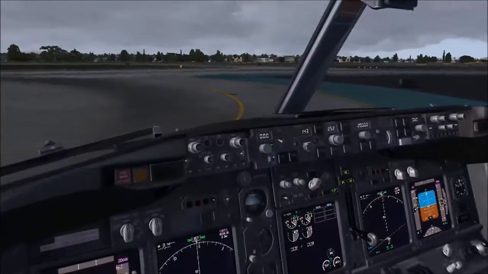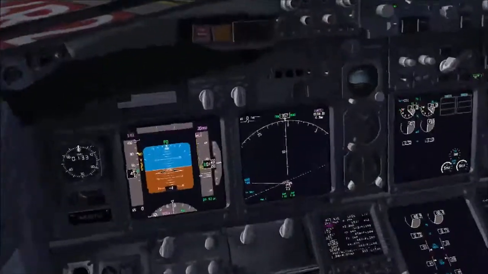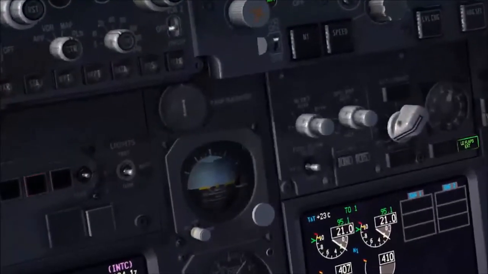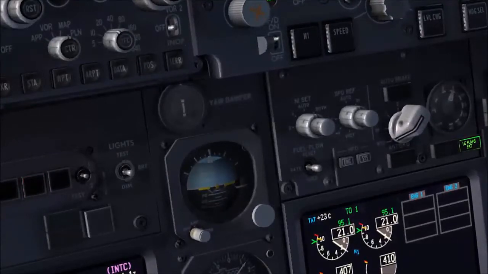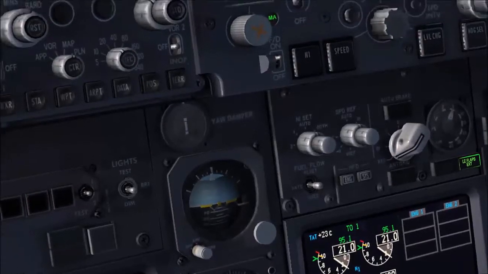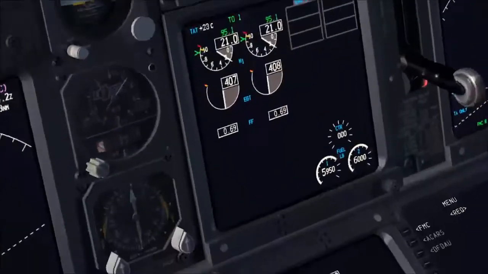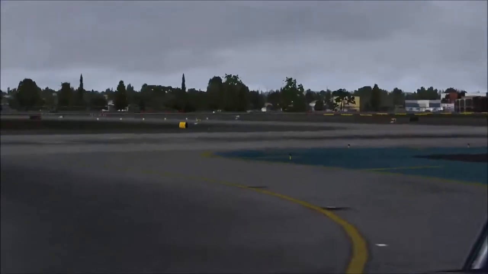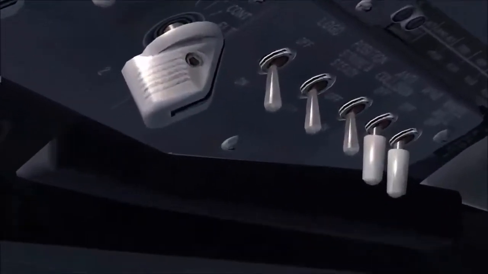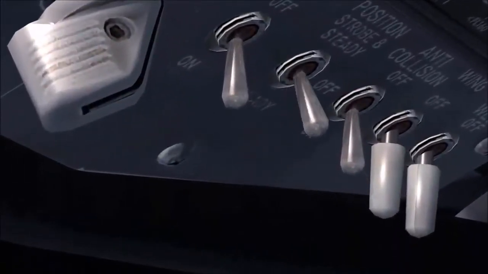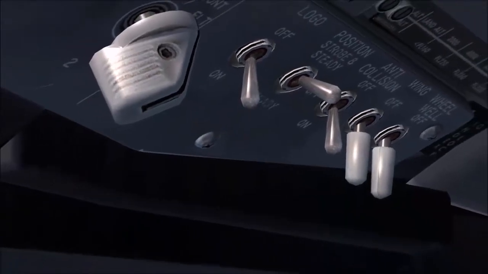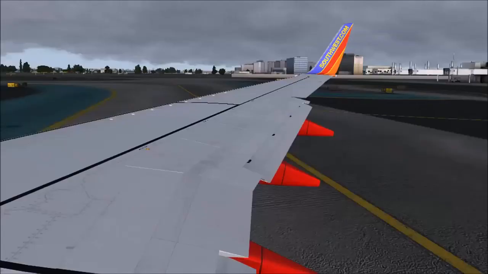And before takeoff checklist, fuel flow, that is reset. So you come over here and you just flip this up. It's going to say auto throttle arm. Make sure the auto throttle is on arm again, sometimes it tends to do that. Center fuel pumps as required. They're still not required. These strobe lights, the way you turn your strobe light on is you come over here to your position strobe light and you flip this all the way up. I know that may seem like it's off, but it's not. Trust me. You'll see the strobe light on the wing is now actually flashing.